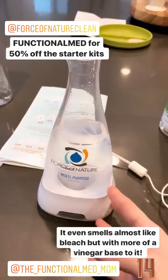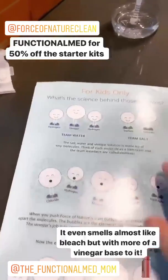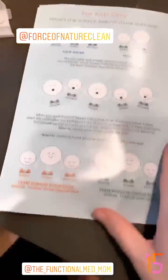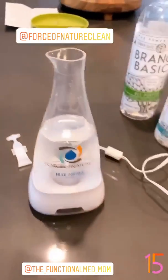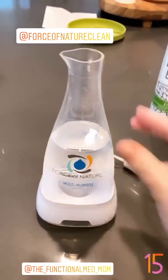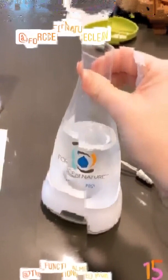This is what I use to replace bleach. And it's simple. I even have my handy guide because I saved it because my kids like it. It's using a combination of water, vinegar, salt, sodium hydroxide and hydrochloric acid, and it literally creates the solution. It smells like vinegar, but it's powerful like bleach. And so all I've done is I've taken this little buddy and I filled it up with filtered water, and then you take this little cappy-doo off, squeeze the contents of this in here. I mean, piece of cake, boom.